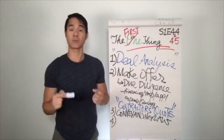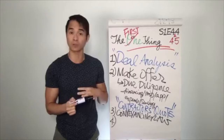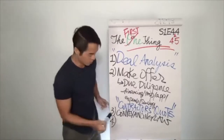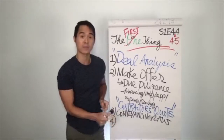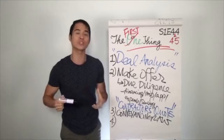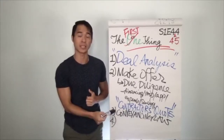So in the forms of maybe a promissory note, agreement for sale, seller financing, option to purchase contract, or a private mortgage document as well. That's why it's a step in there, to remind you that if you're going the unconventional way for financing, that is one of the things you definitely need to look out for.